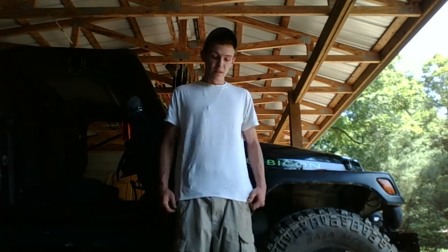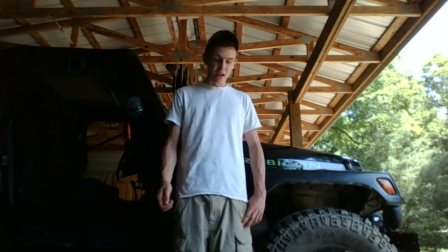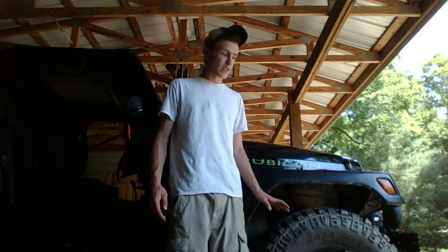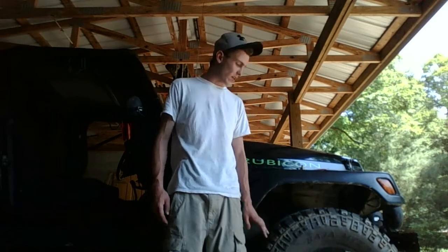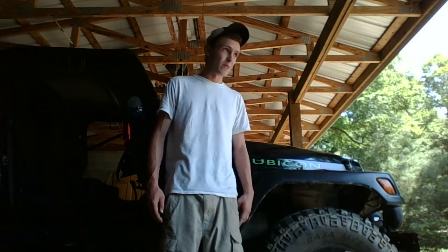So once you get the jack underneath into a safe place, you're going to want to jack it up, do the pump action until the jack gets to whatever it's going to be pushing against. And once it gets to that place, you just apply a little bit of pressure. Though you don't have to pick up the whole vehicle yet. Just get a little pressure put on it and get the jack ready.